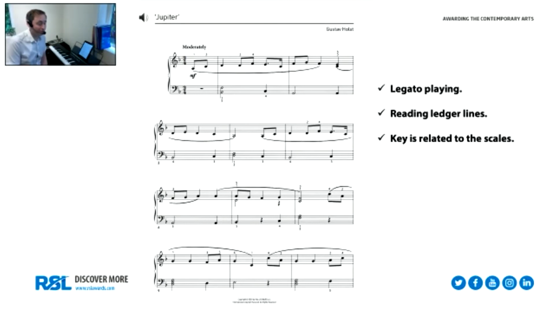But originally, it was written as part of the Planets Suite. As a piano arrangement, this is a fantastic arrangement. It's grade 1. And again, it builds on a lot of the skills that we did at debut. Notice, first and foremost, how the key signature again reflects the technical work. We've got 1 flat here. Let's just give you a little flavor as to how I play this particular piece.